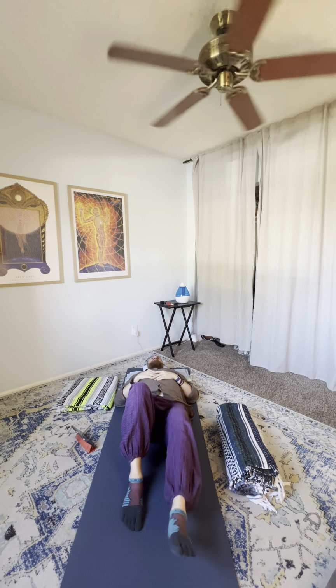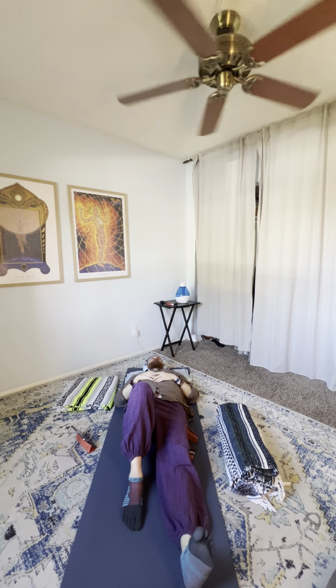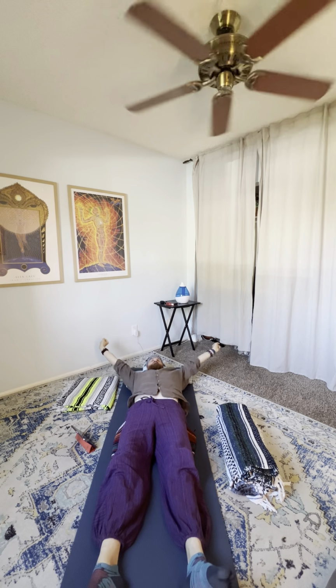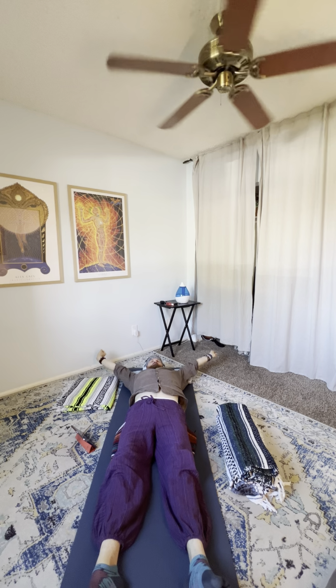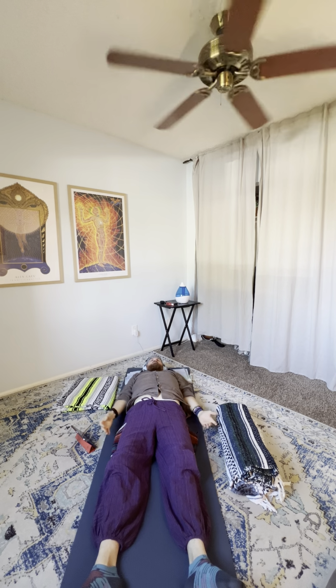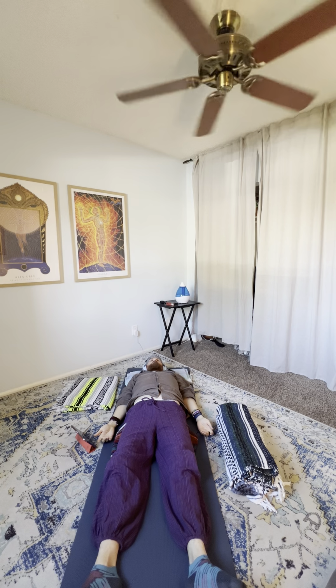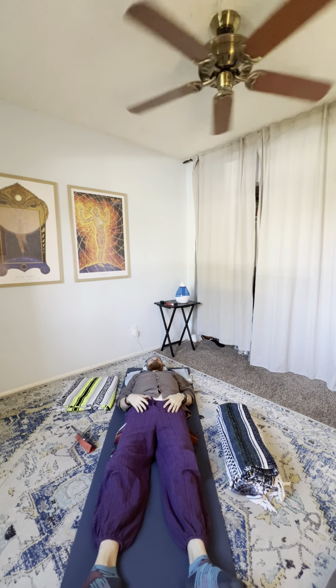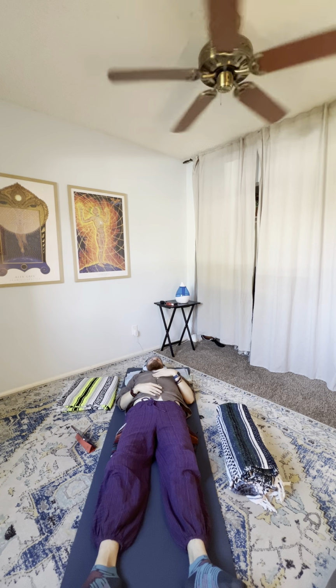And stretch your legs out. Oh. Stretch your arms out, maybe above your head if you want. Maybe to the side. Maybe if you want some grounding, put your hands flat on the ground. If you want to receive, turn your hands up, palms up. If you want to connect with yourself, either your hands on your pelvis, or one hand on your belly, one hand on your heart space, or wherever you want.